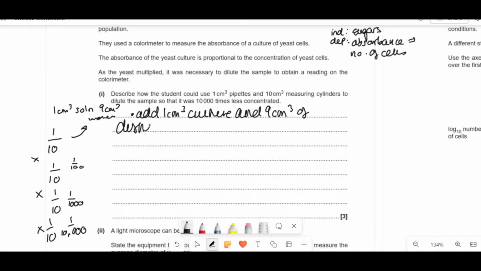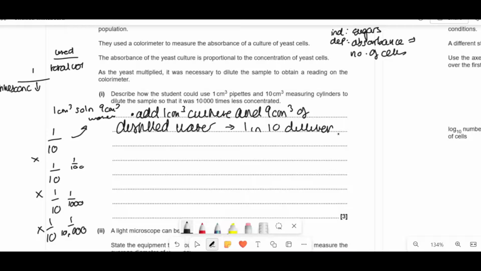distilled water. To work out any dilution factor, you would just do the amount of the original stock you used over the total volume. And that will tell you by how many times the concentration is less, on the bottom. So again, like here, 1 in 10: 10 times less concentrated or 10 times more dilute. So we've done that, and that gives you a 1 in 10 dilution, and then what you just do is repeat it 4 more times.